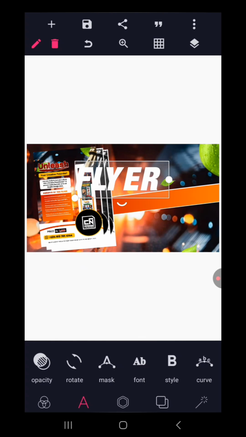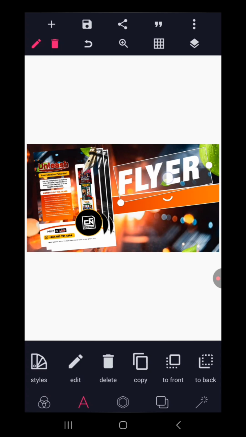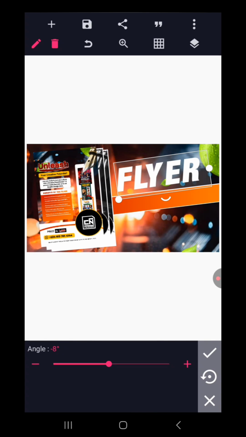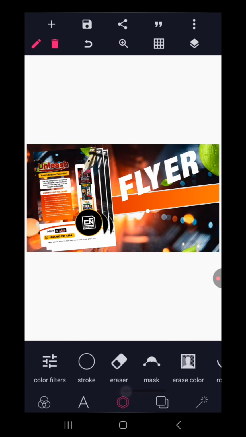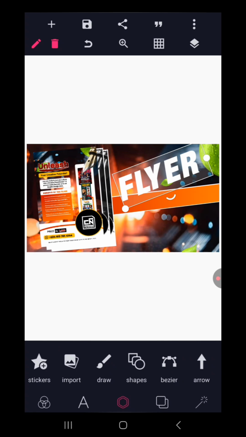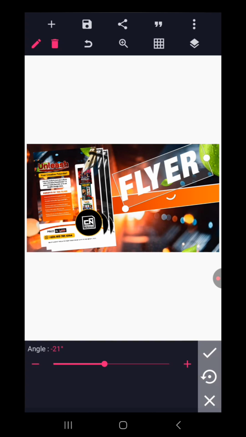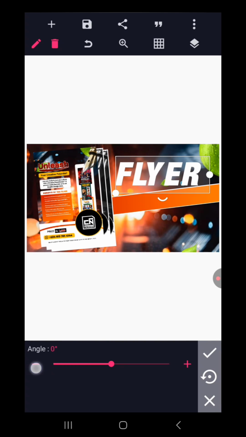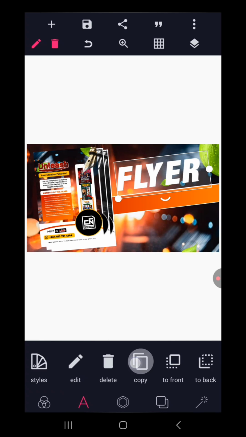So this is what it looks like. So I'll have to drag it and rotate it to how I want it to be. So this is it. I can tap on rotate to change it so that it will match with this. I think this one, the rotation for this was what? The rotation for it was -7. So this has to be -7 too. The rotation has to be -7. So this is -7.